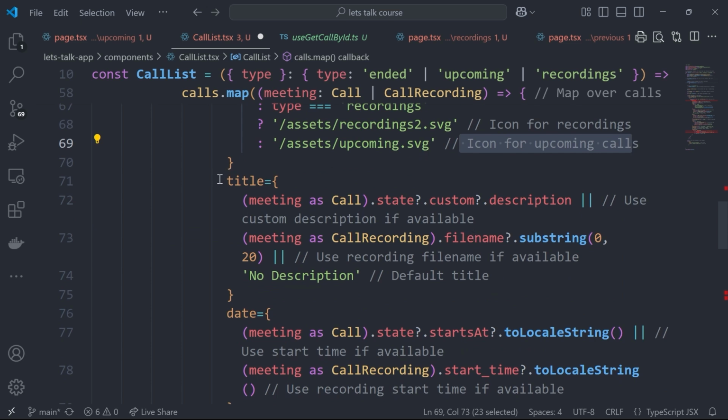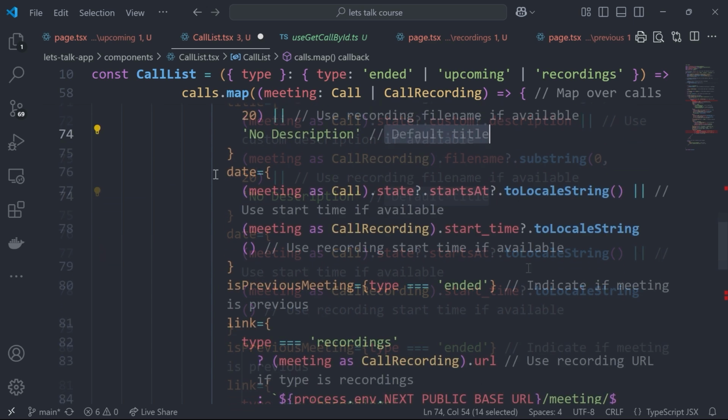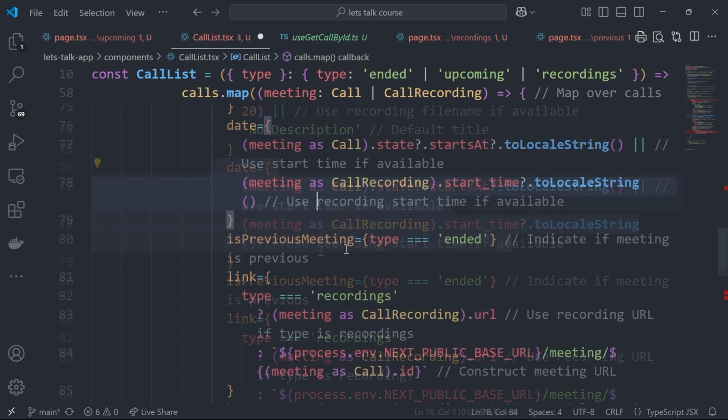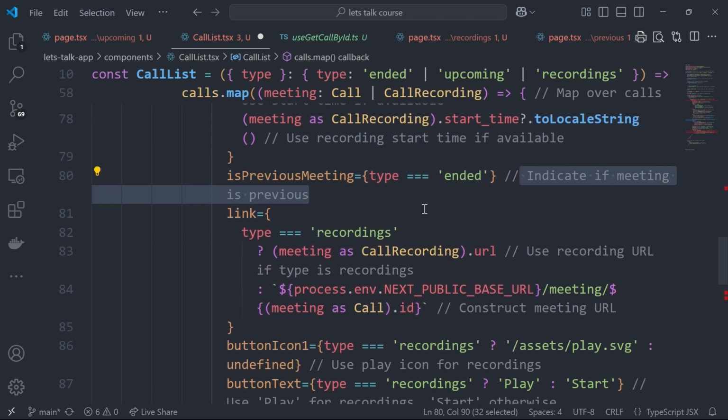And here we're gonna provide a title, which is gonna render the description of the meeting if the custom description is available. Otherwise, we're gonna say no description. This is the default title. And here the date is gonna render the start time. And here is previous meeting is gonna indicate if meeting is previous.